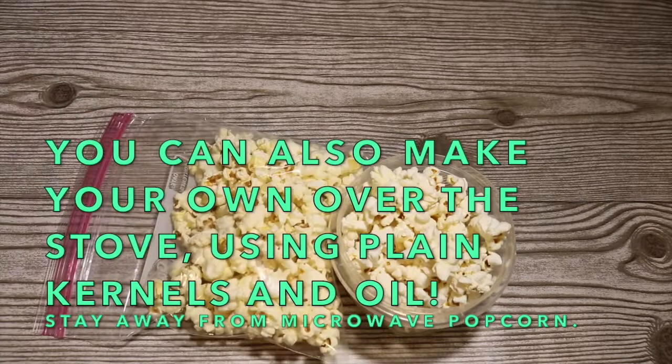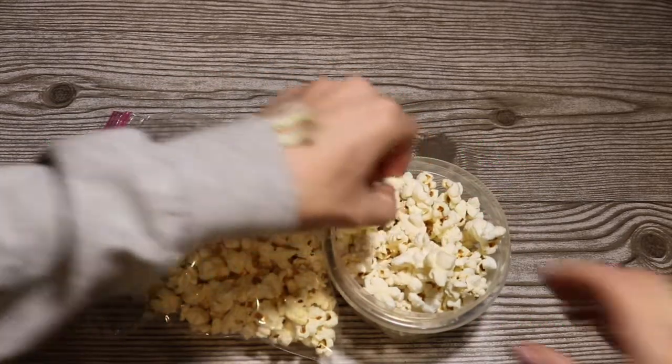Another kind of vegetable item is popcorn. So this one is the sweet and salty, and it's so good because it really does satisfy your sweet and salty cravings. And then this one's just regular salty. So you can either buy these in tiny little pre-packaged snack bags, or you can just pre-portion them out like I do. And then you're good to go and you have your snack for the day.